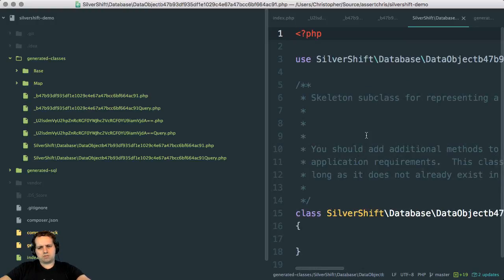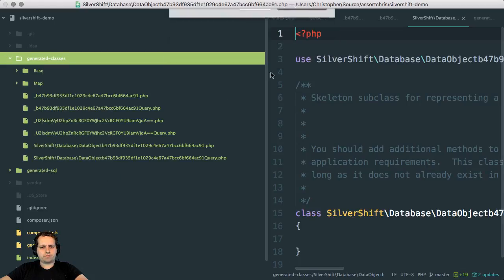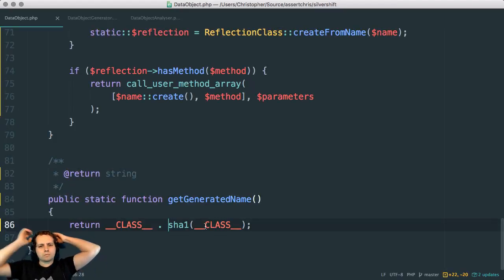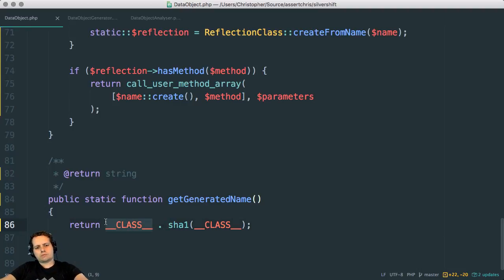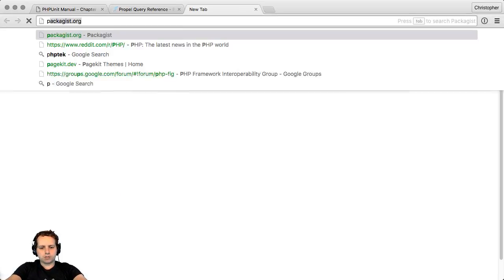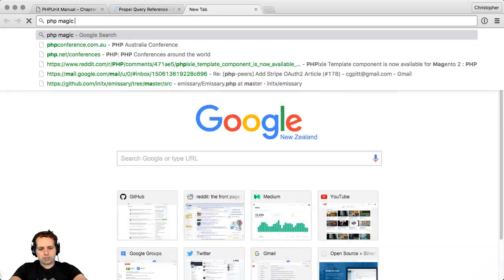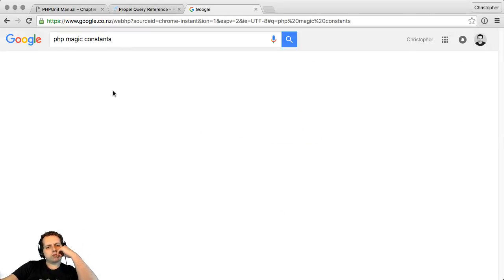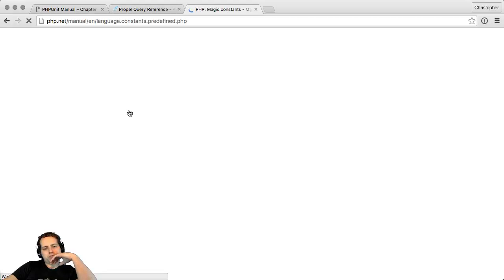I don't want this nonsense. Let's see. PHP, oh, not that. PHP magic constants. What other options do we have that are also fast?